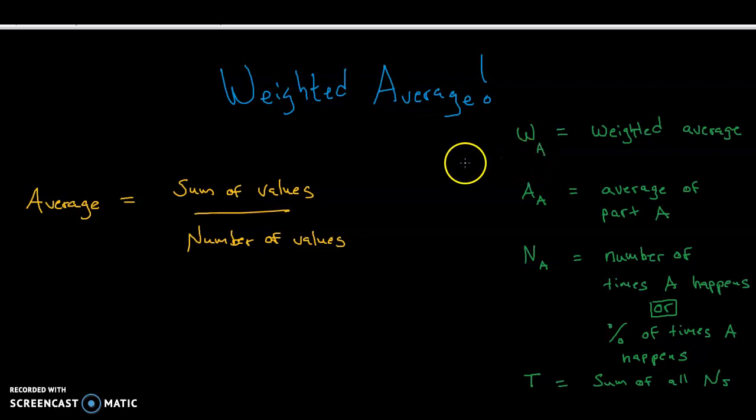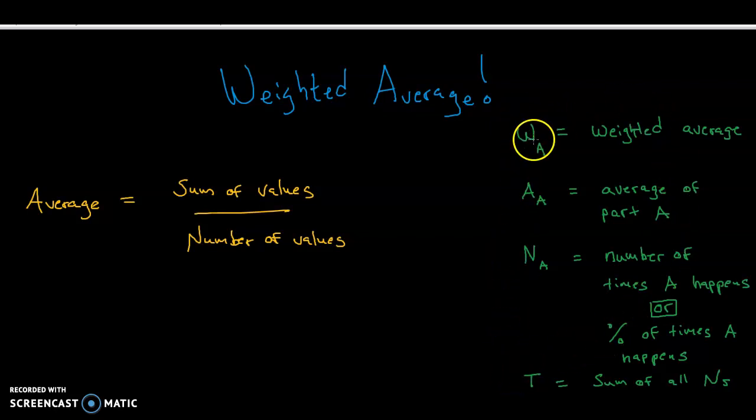Okay, so for example, it might be something like, say, 30 people got a score of 50 and 20 people got a score of 10. What's the average score of the two different groups? We're going to practice some of these problems in a second, but let me just talk about what I've got over here in the green.